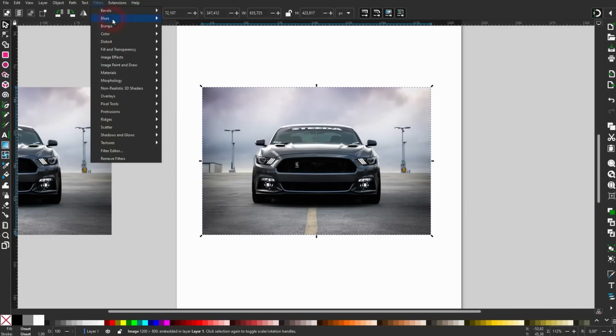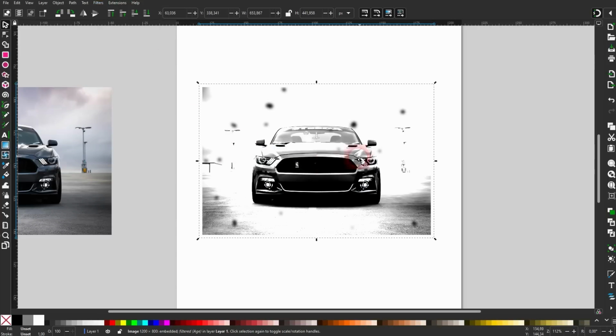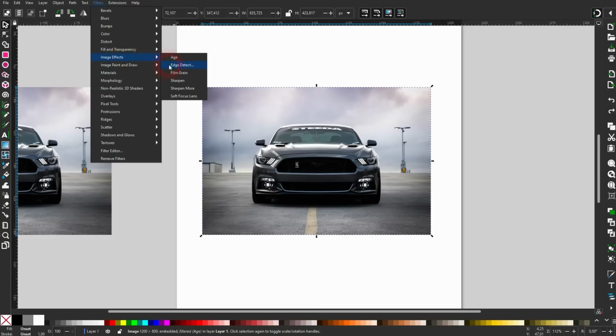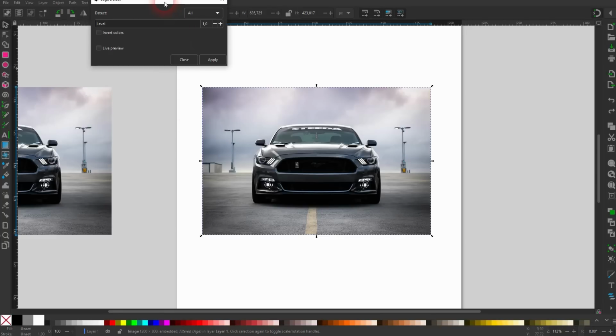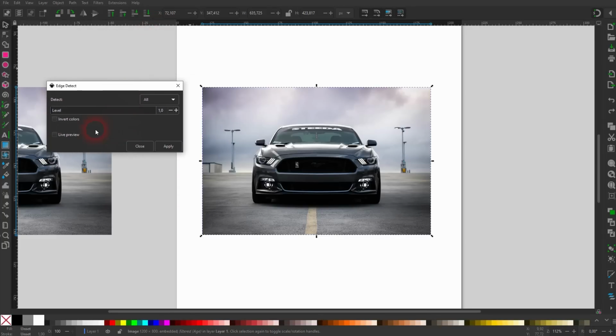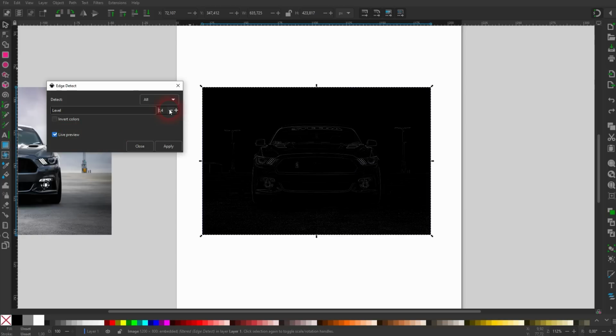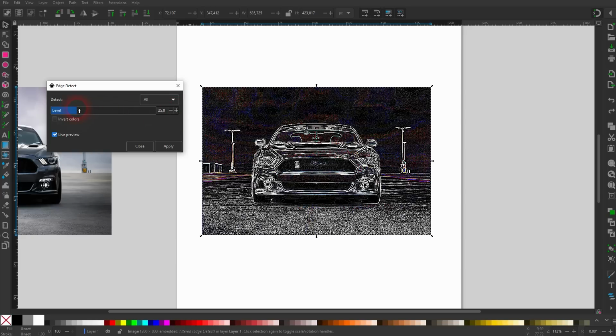We have a couple of filters that I haven't yet talked about. It's a lot, and most of them are one-click options. For example, image effects, age, just left-click, and it's applied. You can press Ctrl Z to undo. There are also some that have these dots after their name, and this means that a menu will pop up where you can adjust the intensity, sometimes the colors, and additional details.